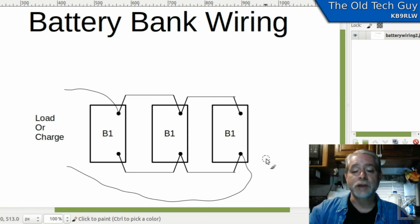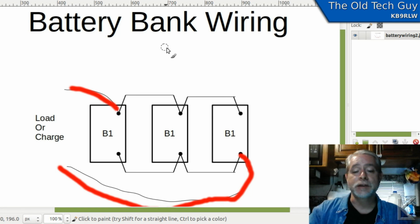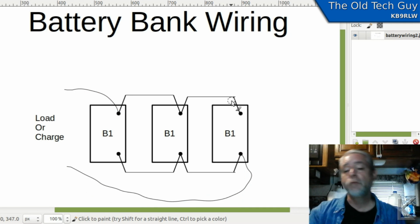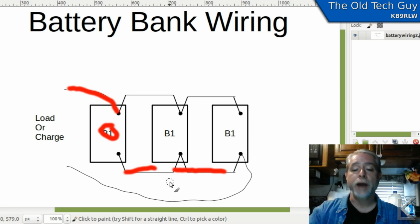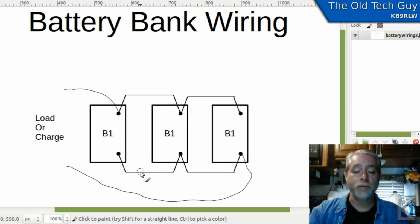Why does this fix that problem? Why does wiring it diagonally across the bank like this fix that problem? Well, in this configuration, every battery in the bank has exactly the same amount of wire between it and the load or the charge source. All right, let's look at this battery first. It has a direct connection on this terminal. But let's say this is the negative side, we have 2 units of wire between the negative and the battery, right? So this battery is seeing 2 units of wire.